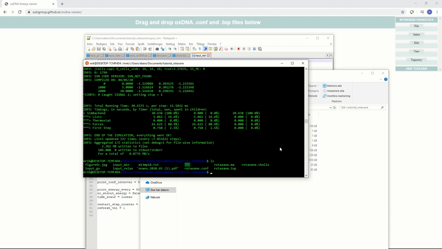So if I do ls, I can see the name of my files. And then I can just start oxDNA on these files by doing sudo, and then the path to my oxDNA compilation.